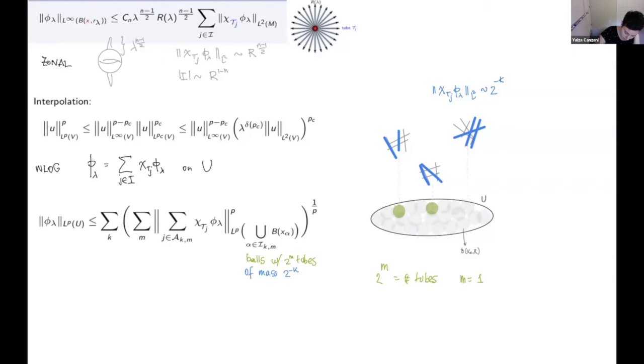And so this is the set of such balls, which in the picture again, it's only these 2. What this set AKM is simply the collection of tubes of mass 2 to the minus k that run over the balls, the green balls. So in this picture, it would be this one, that one, and that one. That's what IKM is. So if you want, just for recording, these are the tubes of mass 2 to the minus k over a ball in IKM.